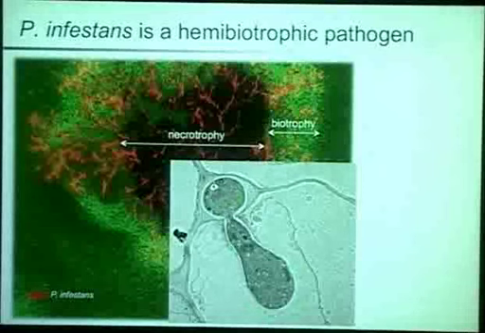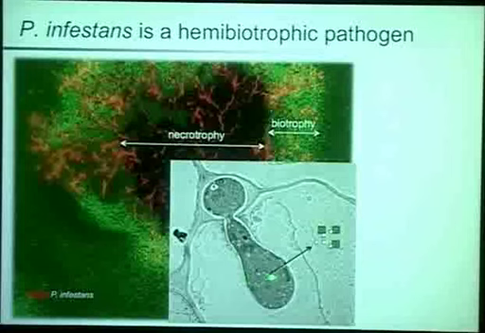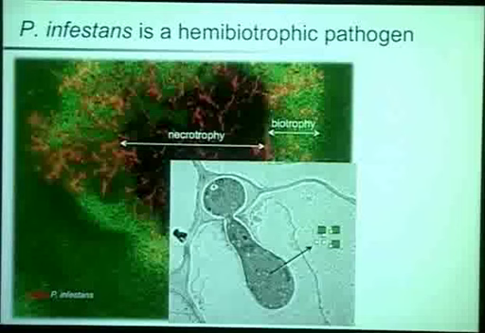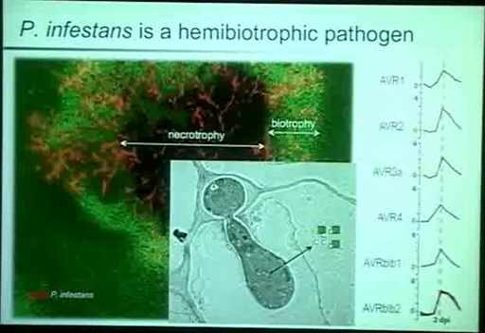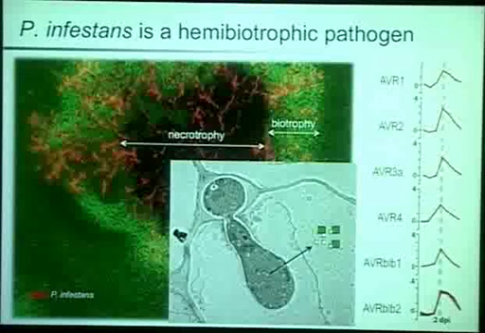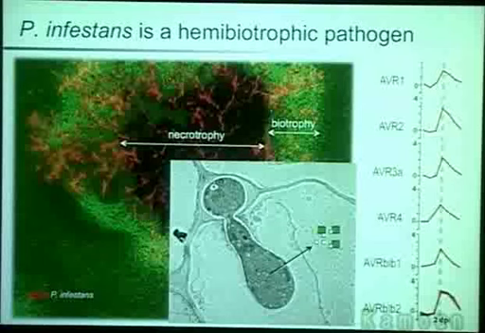So the haustoria are essentially hyphal tips that push into the plant tissue, still surrounded by a plant membrane, or plant-derived membrane, I should say. And this is thought to be the site of secretion of these effectors. Okay? So this is where the effectors are thought to be secreted. There might be other sites too, but there's some data at least suggesting that that's where the effectors are secreted, where they're interfering with these targets. And indeed, we do find that the effectors display a very distinct pattern of expression. There's a peak that coincides with the biotrophic phase, and that's a very sharp peak. This is a log2 scale expression profiling curve.